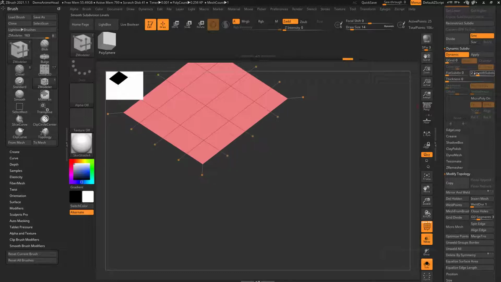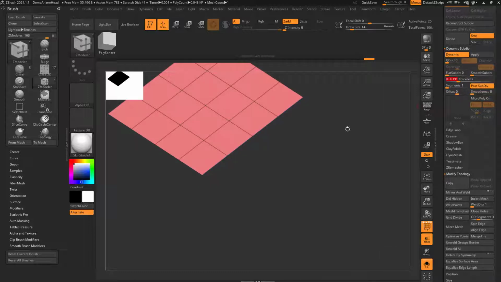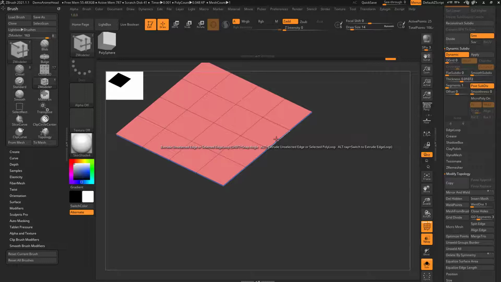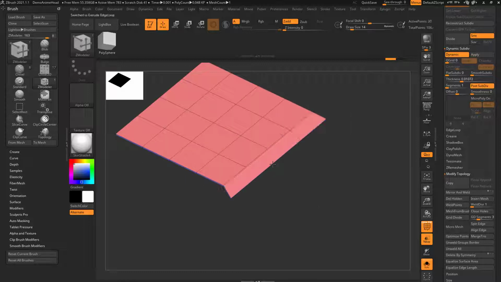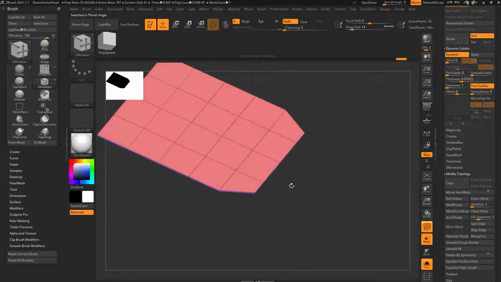So let's go ahead and turn on Dynamic, Smooth down to 0, a little bit of thickness again. And as we pull this out, we can tap Shift, so we can go free, planar, perpendicular. And you also have side control down here. So as I'm switching through these different options, I can say I want to taper my sides. As I pull this out and I tap Alt once, you're going to see those sides over there will taper, and I can tap Shift to keep it on that same plane. So as I put these in, it'll taper inwards for me.